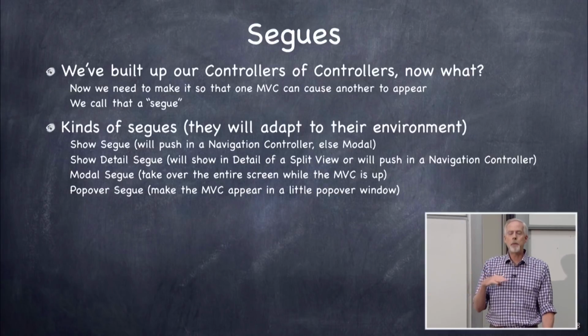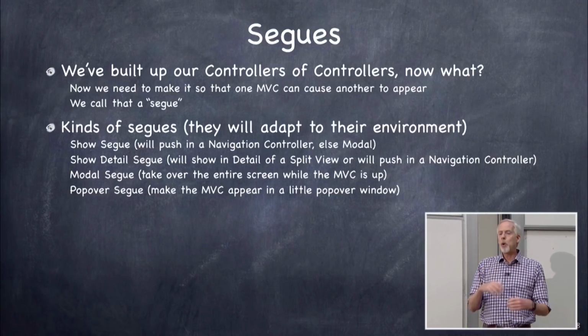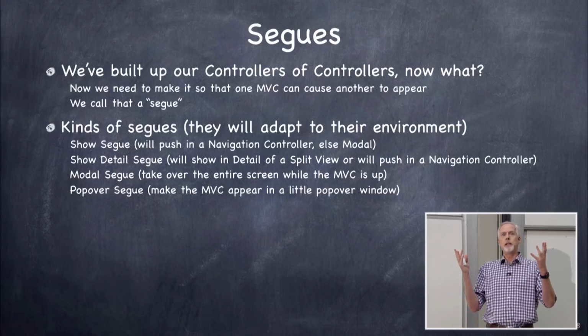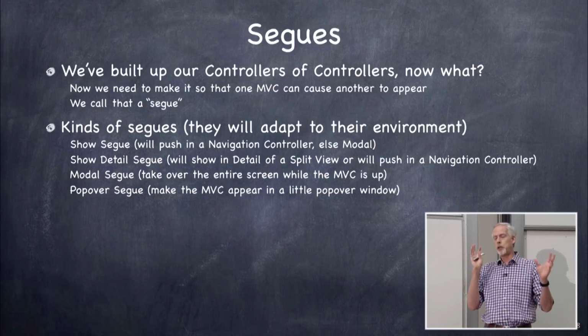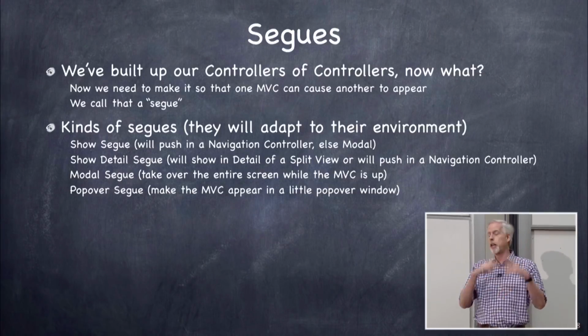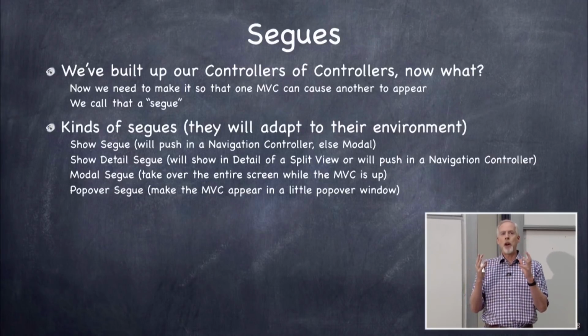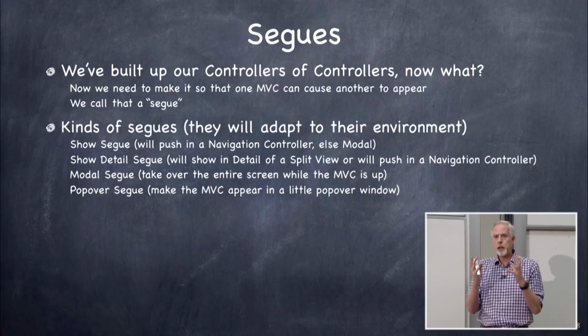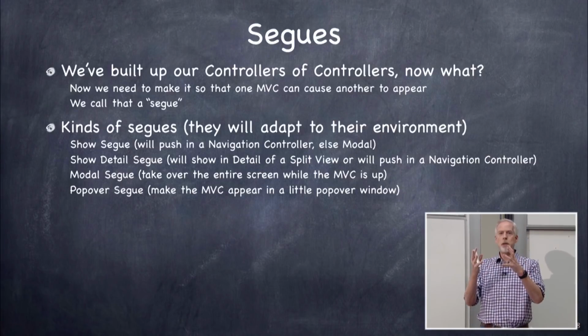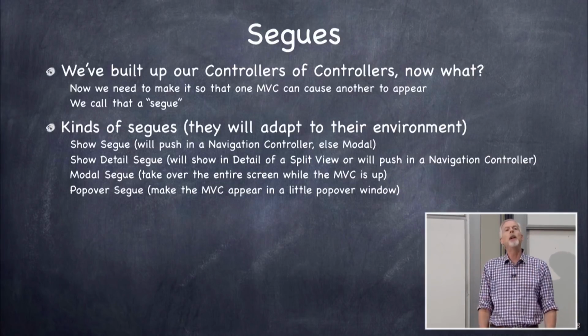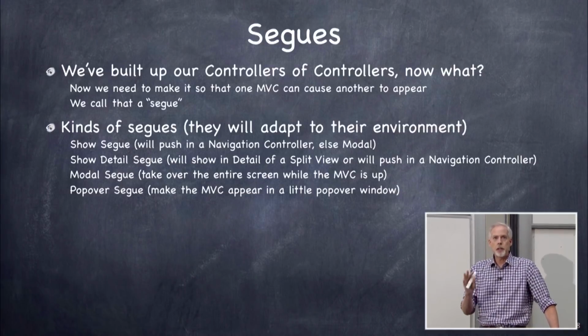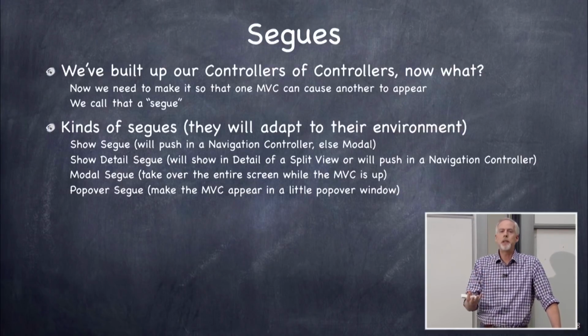Then there's modal and popover, which I'm going to talk about later in the quarter. Modal takes over the entire screen. Okay, so forget about any navigation controllers or split view controller or tab bar controllers. It takes over the entire screen and just fills the screen with the MVC. We generally try to avoid modal because it puts the app in this kind of stuck state where only the MVC that you've taken over the screen with is active. It can be kind of disconcerting for the user, but sometimes we do want things to be modal.